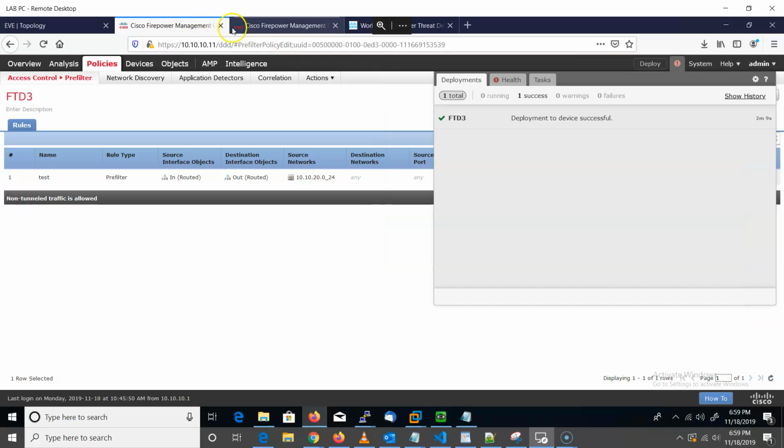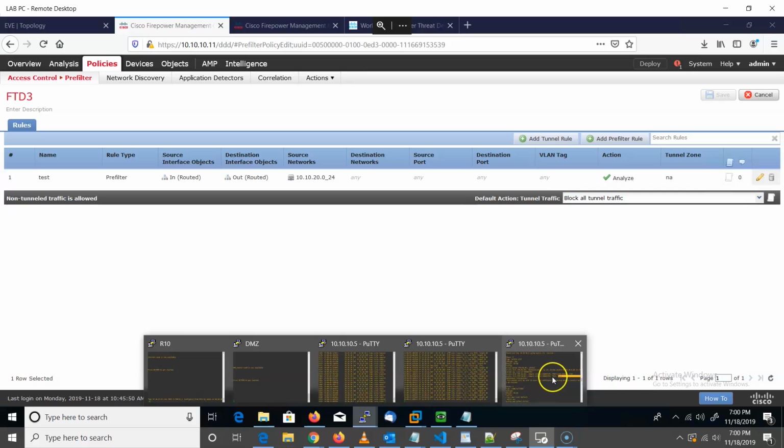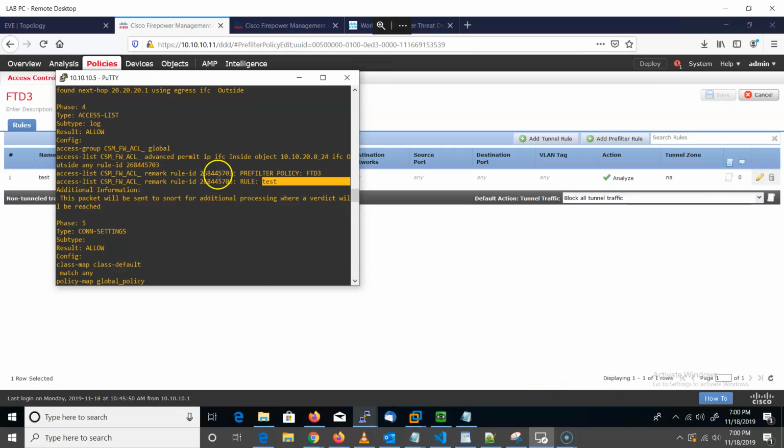I'll show you that from here. Prefilter policy. Okay, this is the prefilter policy name FTD3. This is the prefilter policy rule test. But initially, because there's no rule here, we only have the default. What you are going to see here is going to be the access control policy name and rule name.